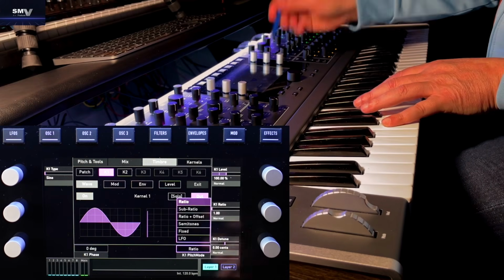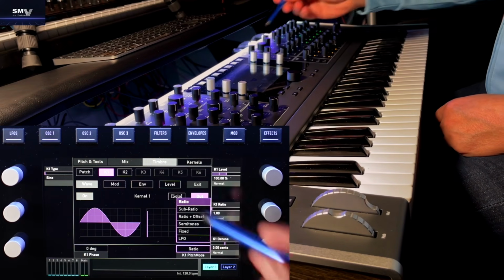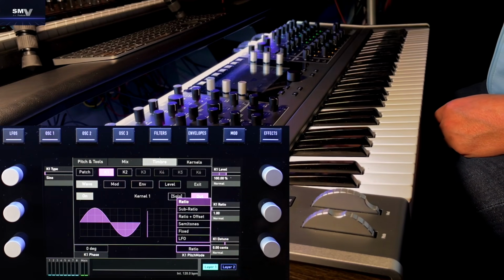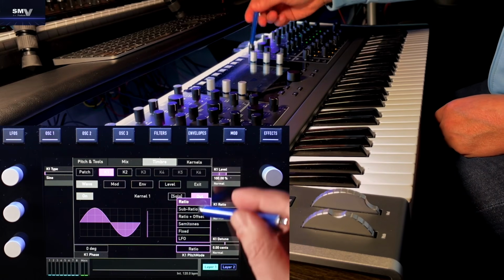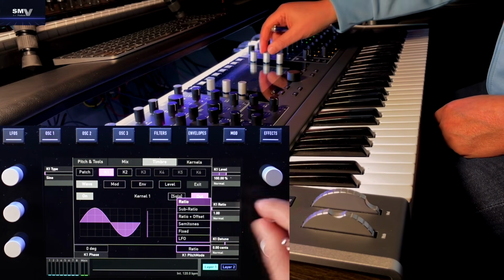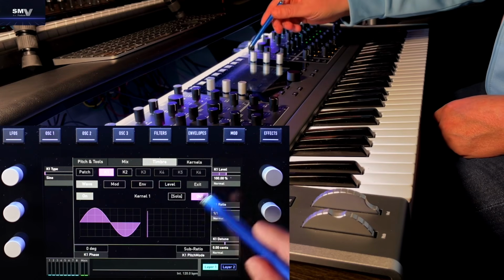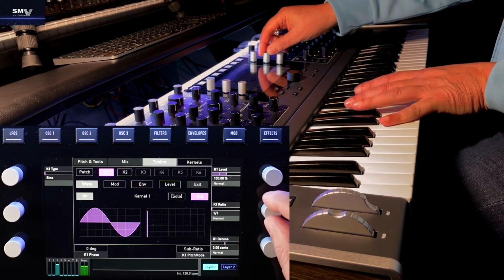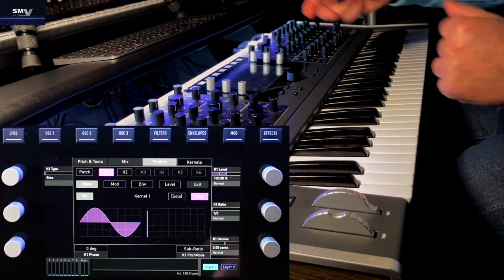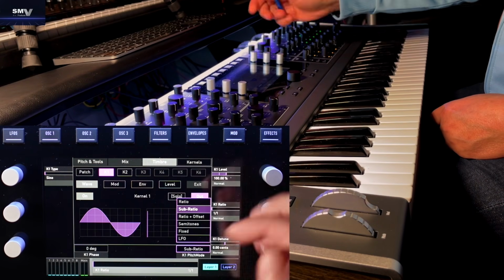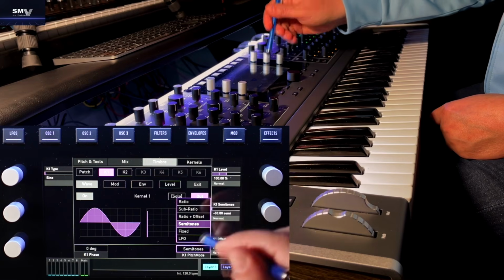But you can go here, each kernel has ratio, sub-ratio, ratio plus offset, semitones, fixed, and LFO. Ratio, sub-ratio, you can understand, it will divide, so you will go down. Nothing important to mention about ratio plus offset.